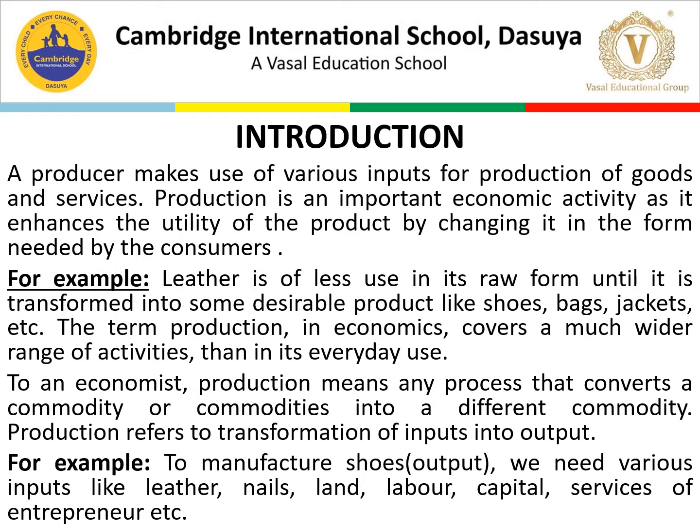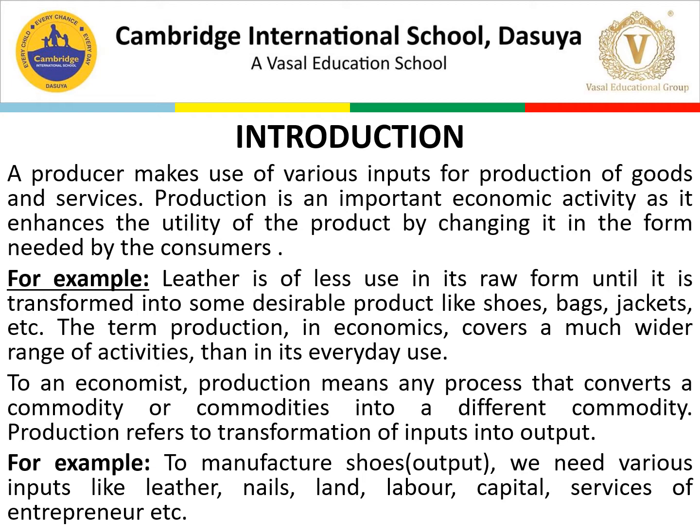Introduction: a producer makes use of various inputs for the production of goods and services. The producer uses all the inputs to produce goods and services. Production is an important economic activity as it enhances the utility of the product by changing it into the form needed by the consumers. We make production according to the consumers' requirements. Whichever product the consumer demands, we produce that product. This is why production is an important economic activity.